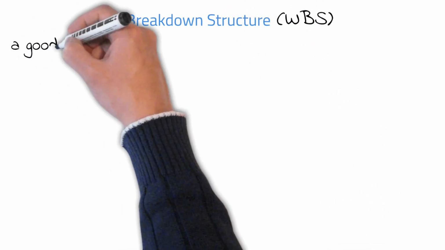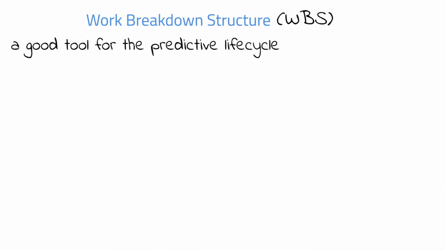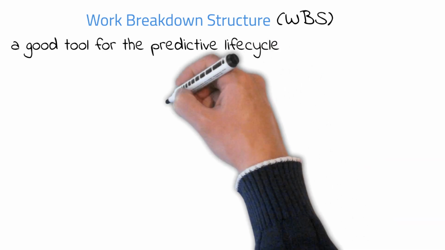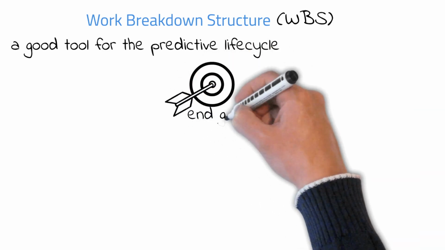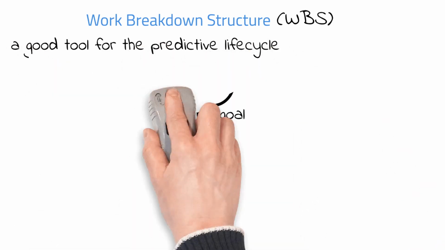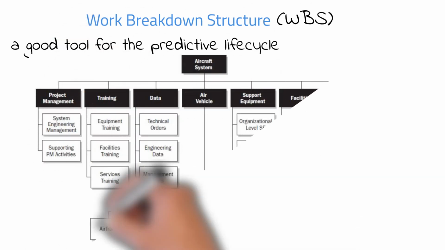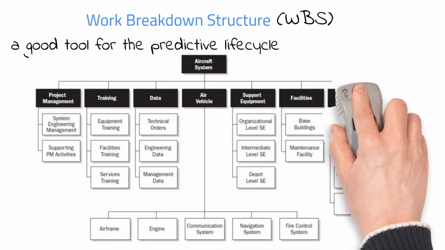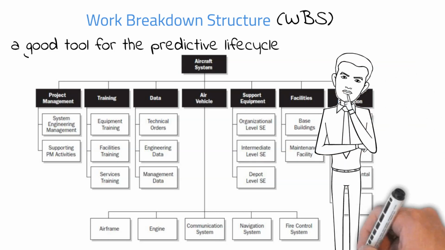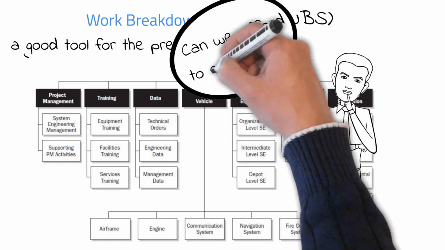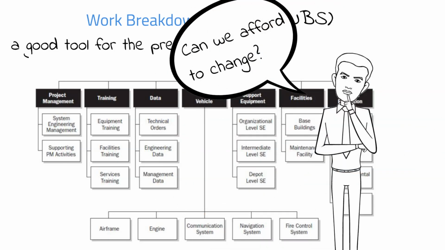WBS is a tool they oftentimes use in the predictive world so that they can really start to capture the idea of what needs to exist by the end and then create everything else off of that. And then if anything else comes in, they can have the conversation with the decision makers, go through change control and decide, is this something we want to add? And if so, what's it going to take to make sure this is also part of the list?